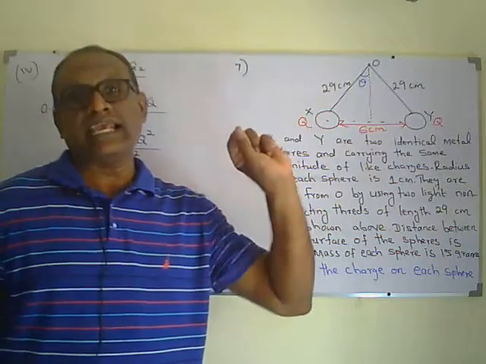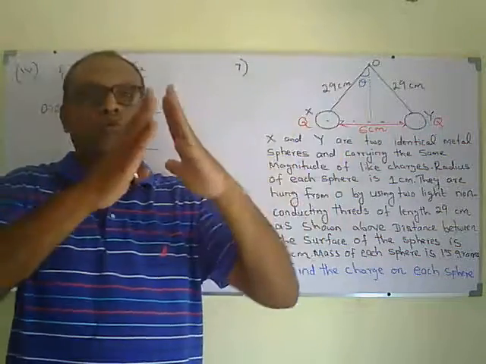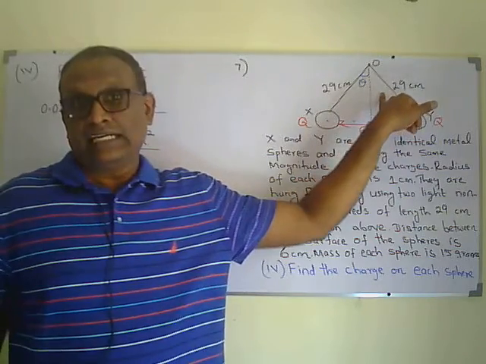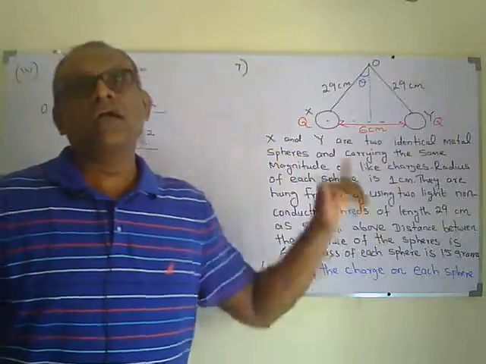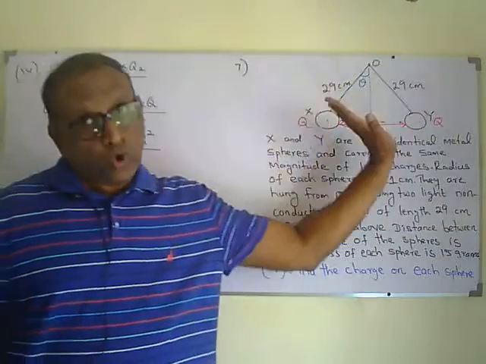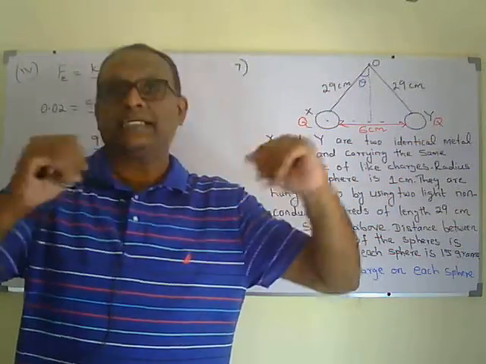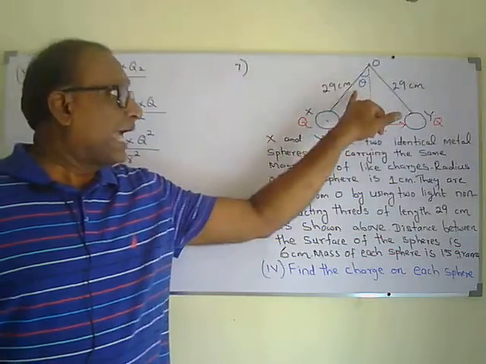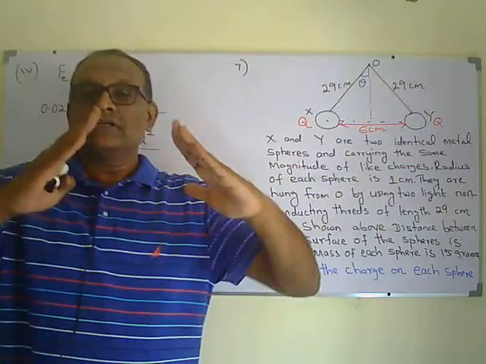Since they have the same weight, careful, they will move apart such that the angle they make with the vertical line is again the same for both, but larger than what we calculated earlier. We calculated it as 7.7 degree. It will be more than 7.7 degree, because both spheres are going to shift through the same distance further apart, by an identical amount.